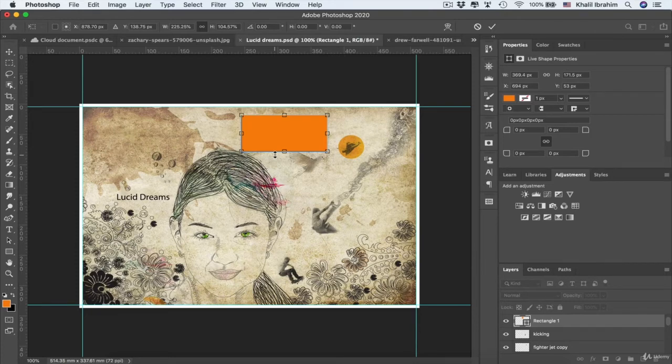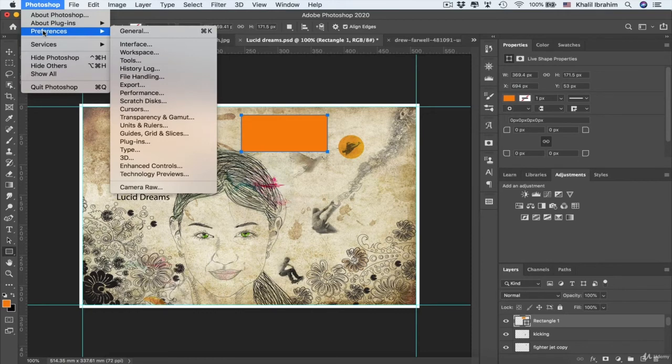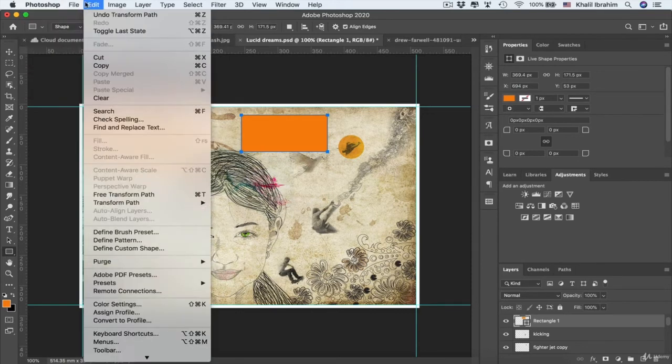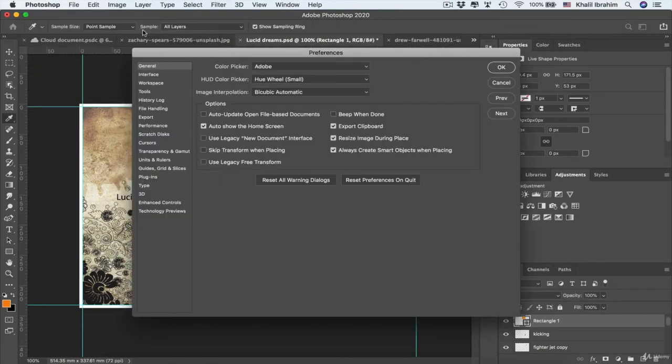And for any of you guys, if you would like to go back to your legacy shortcuts, now you can do that from your preferences like it was before Photoshop 2019. So let's execute that, pressing Return, and let's go quickly to preferences. From here for Mac, you can find your preferences, and for Windows users, you will find that one under Edit here. Okay, so let's go back to the Photoshop menu, Preferences, General Settings.